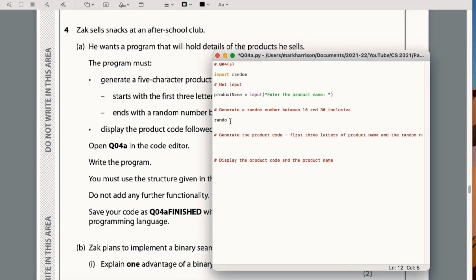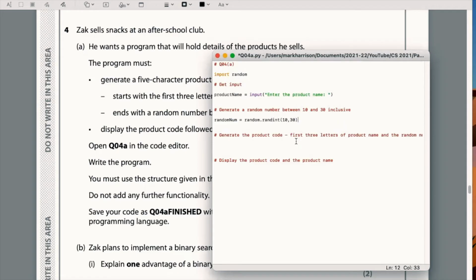So random num, random dot randint, random integer to generate a random integer between 10 and 30. So we need to put 10, 30, that means it will generate a random number between 10 and 30. Inclusive means all the numbers, so 10, 11, 12, 13, 14, 15, all the way up to 30, etc. So now we're up to about 3 marks of this program.